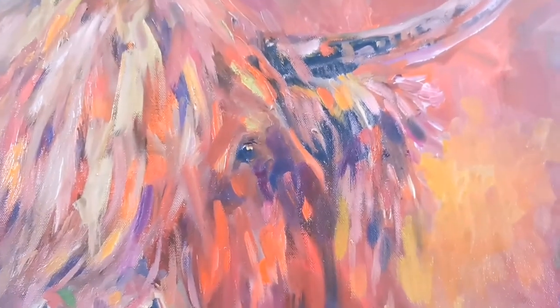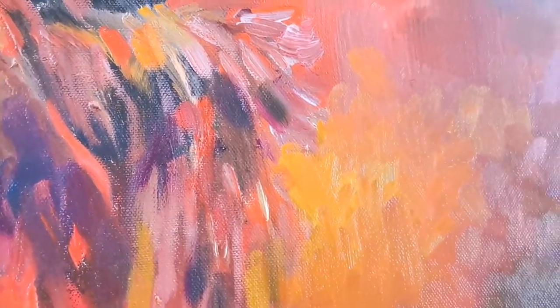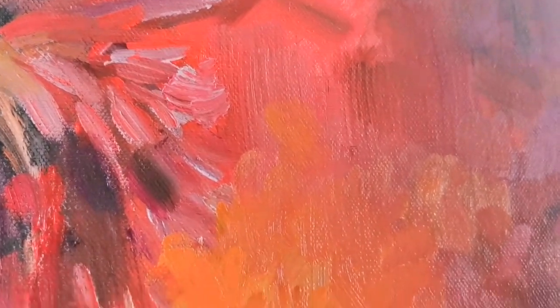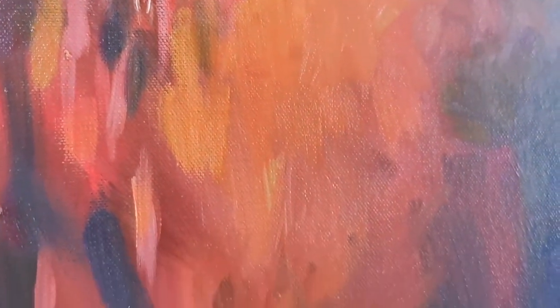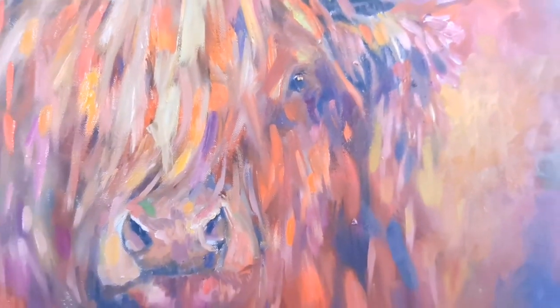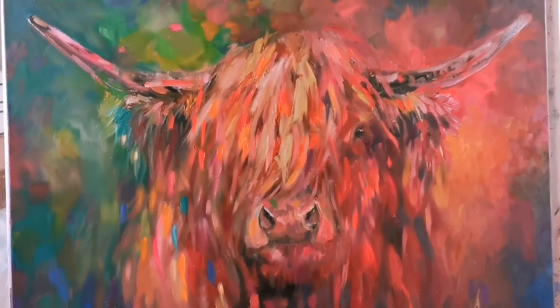Don't use it, well, I do use it straight onto the canvas, but in this one it's not. It's brilliant pink and permanent orange and quinacridone magenta all mixed together in different blends. So there she is.